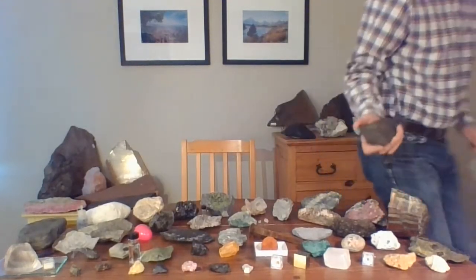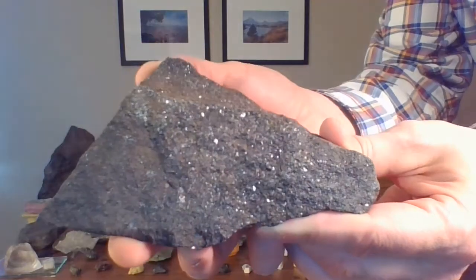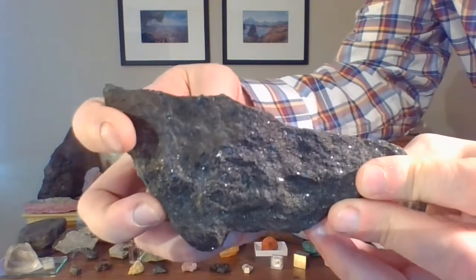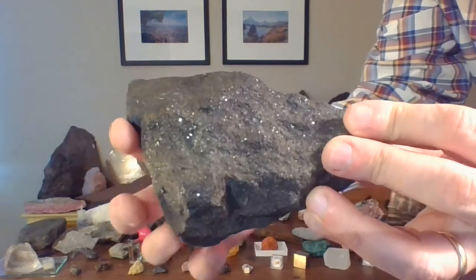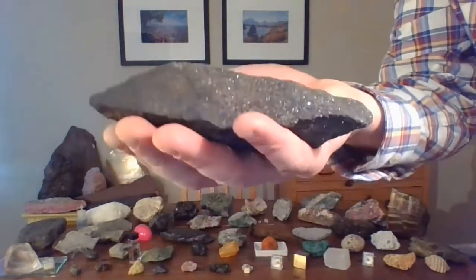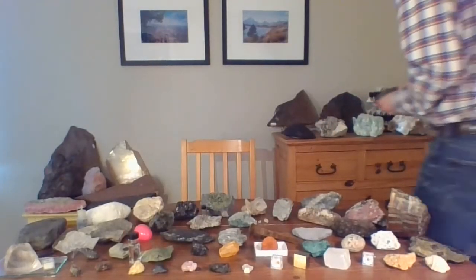Let me give you a closer look so you can see what this rock looks like. It's black, black, black and very sparkly. You can see all those sparkles — each of those sparkles is an individual crystal. Ooh, look at there, there's a big one up there sparkling. These are all individual sparkling crystals inside this rock. It's very, very heavy — absolutely one of the heaviest rocks I've got.